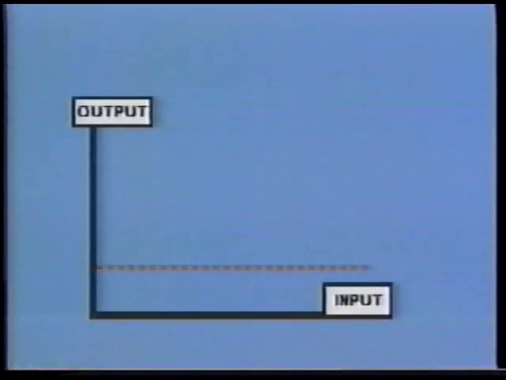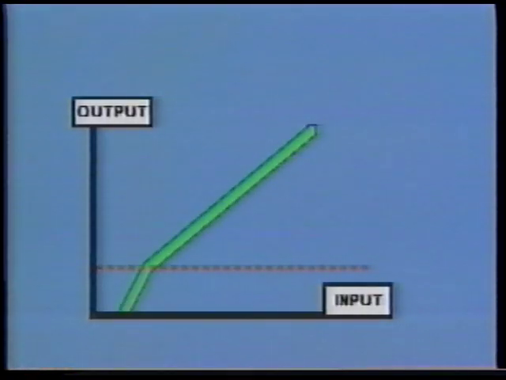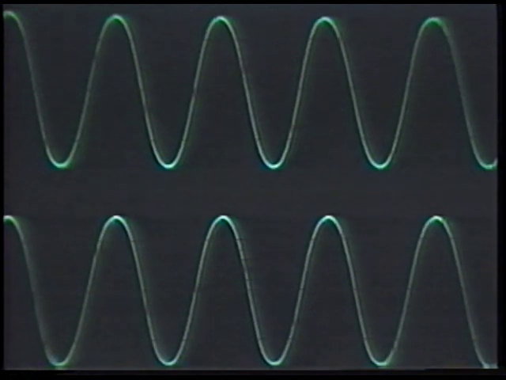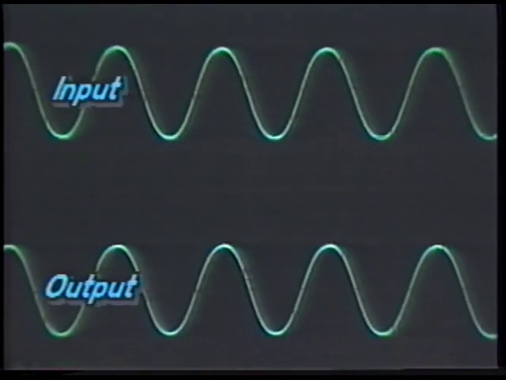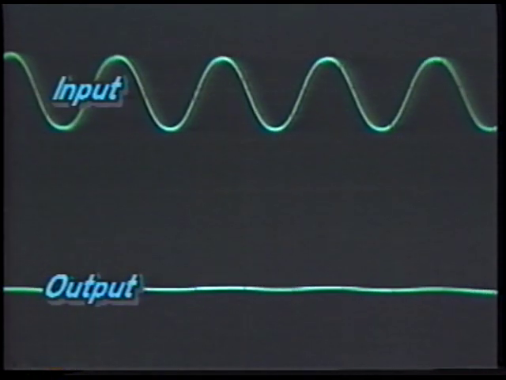In the case of an expander or gate, when the input drops below the threshold, the gain goes down. In other words, that which is quiet gets even quieter. Watch what happens as we lower the level of this signal. At a certain level, the output of the gate will drop dramatically. A compressor limiter lowers the bridge, while a gate expander lowers the river.